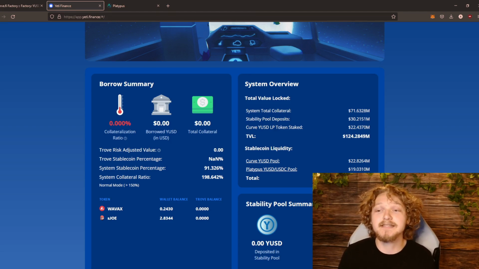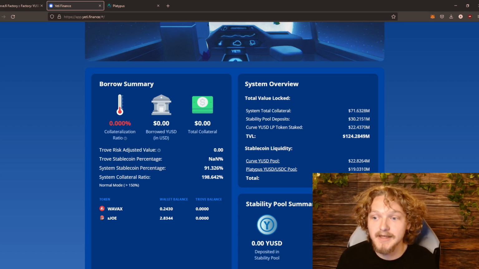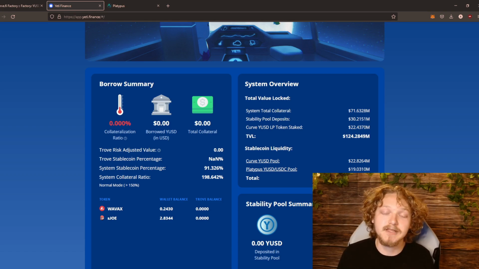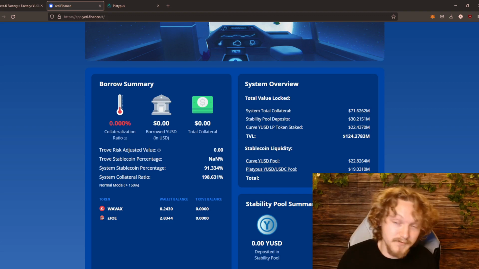And the reason they do that is so that there's always more assets to redeem against than currently minted YUSD. That is what makes an over-collateralized stable so powerful, is that there's always going to be more deposited than actual YUSD ever in circulation. So if somebody wanted to redeem all of the YUSD all at once, they could, and it would cause liquidations in the system and stuff. Again, this is not an in-depth review of the Yeti platform.